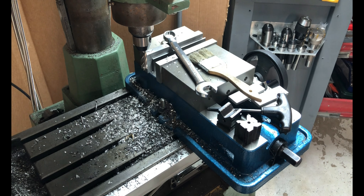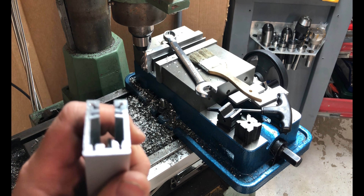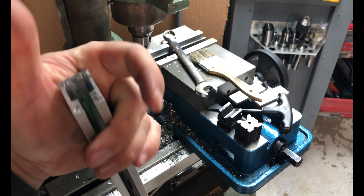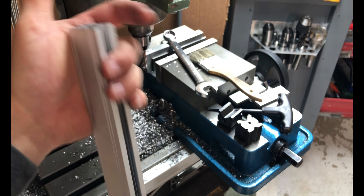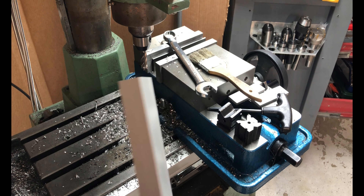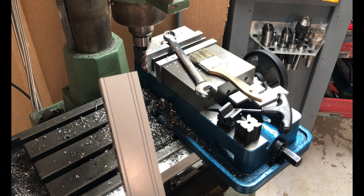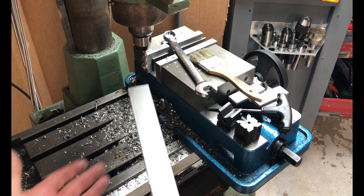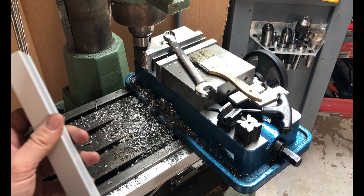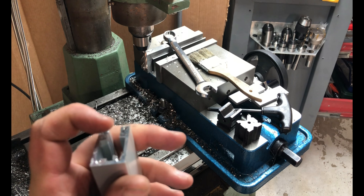You could do this with a hacksaw if you were extremely careful, or maybe an angle grinder with a zip disk — something like that might work. But presumably if you're installing one of these, maybe you've got a lathe. In that case, I'd recommend getting them the right size to begin with. But if you're putting one on a mill, you've got a mill. So I'll trim that down and then show you how to score and snap.